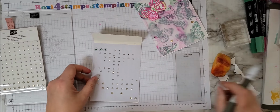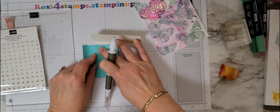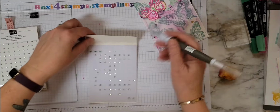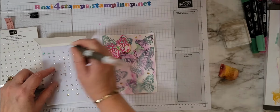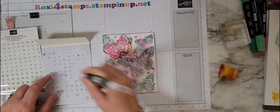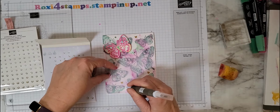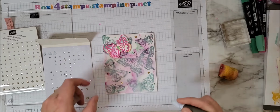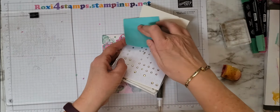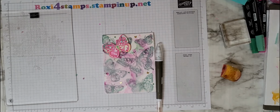All right, so now that these are a little bit dry, what I usually do is I'll take a Post-it note or something just to tap down on it, make sure. See, they're all dry except one little spot wasn't. And then I'm going to go ahead and take that off there, that off there, and this one right there. And then I usually will use my Post-it or whatever just to get some of that off. It's going to dry on there, but just to get some of that off.